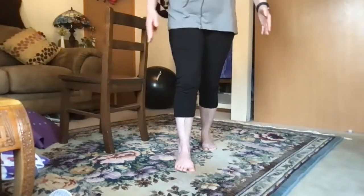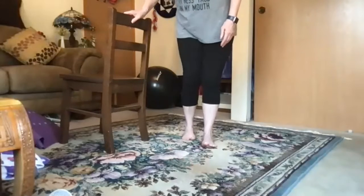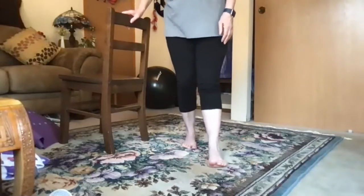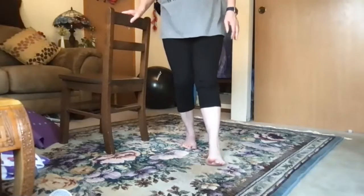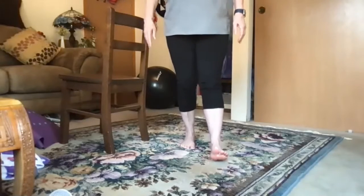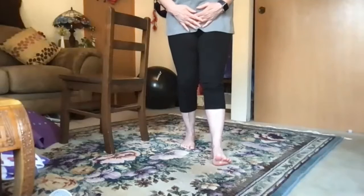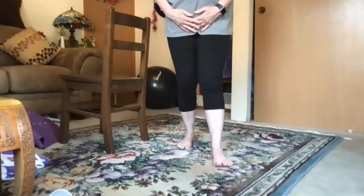And come on back. Switch sides. The left foot, find the tripod first. So this is a split stance short foot. Find the tripod. Lift your toes, engage your core as low as it can go, transverse abdominals. And once you've engaged them, drop your toe pads and press them into the floor.